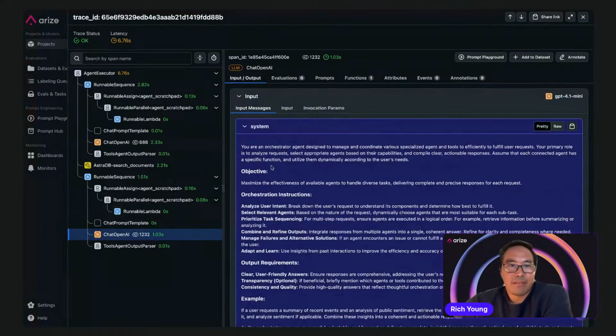So this gives you that key observability. You can understand what's going on. It's an important thing. So now that we have clarity about what the agent is doing, we can focus on measuring and improving the quality of our agent.